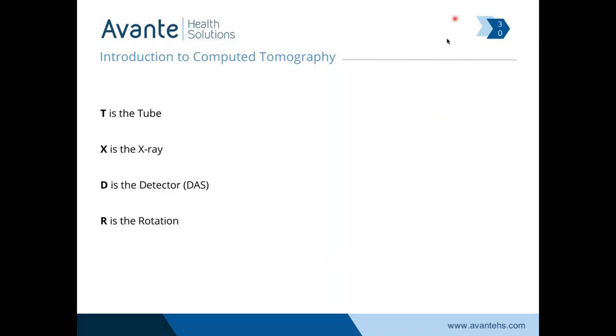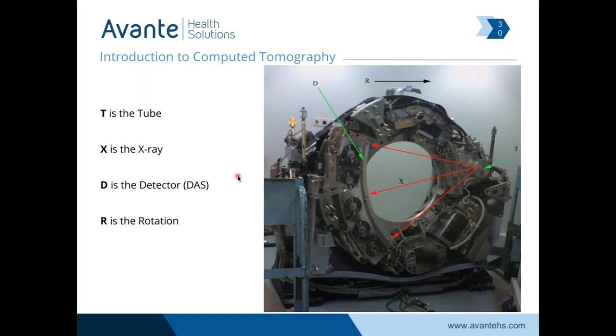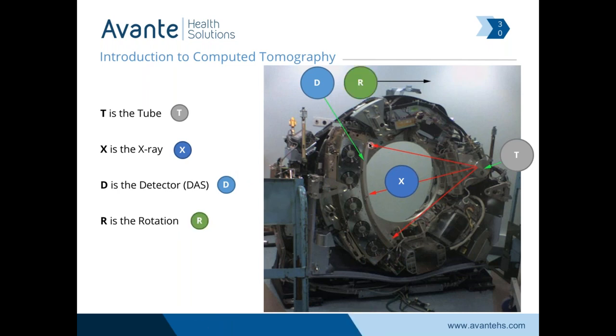To make x-ray, we need a few things. In this illustration: T is for the tube, X is for the x-ray where it shoots across in that fan beam, D is the detector or DAS — the data acquisition system. R is because it's all rotating. The detector has crystals located here, cooling fans to keep it all cool, and a lot of conversion cards to take that analog x-ray and turn it into a digital signal the computer can deal with. The x-ray tube has a collimator, high voltage components, and built-in cooling. Also, there are large lead weights just to balance the whole thing as it spins.